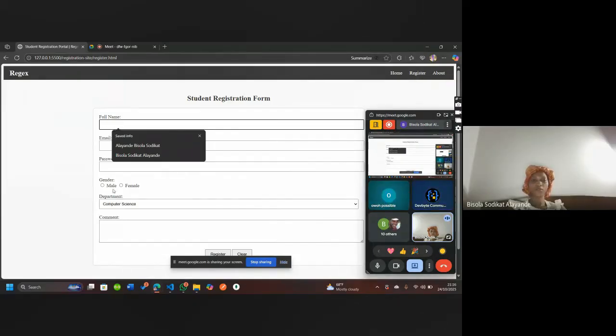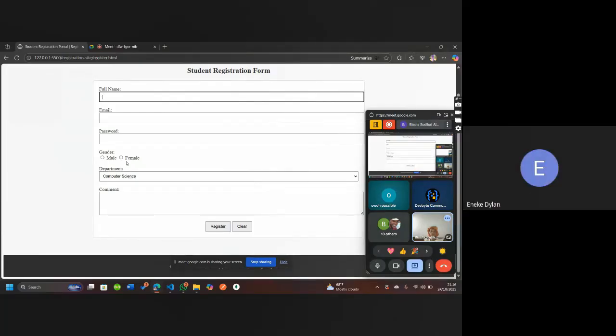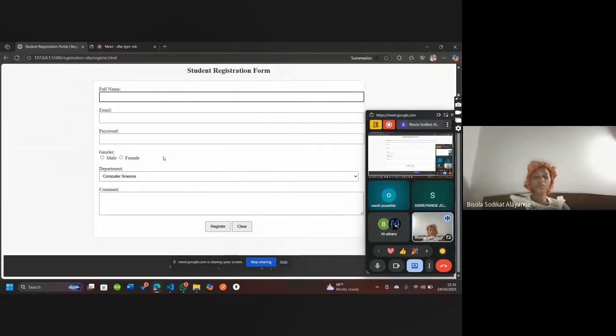Input, very good. So this male and female, what did I use? Checkbox. Radio buttons. Radio button. The checkbox, like the name suggests, you see it like a box, but for radio it's round, so you know it's a radio.